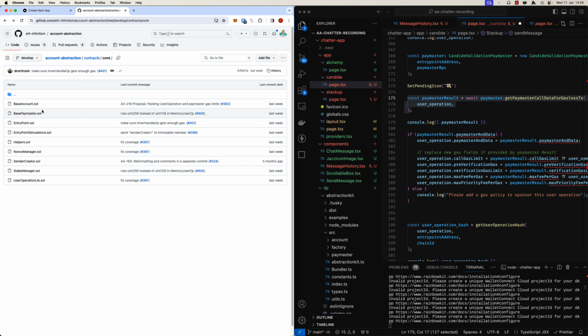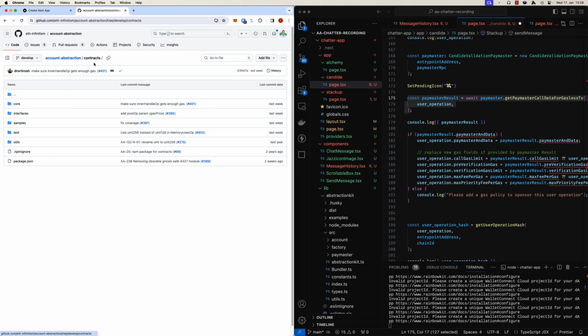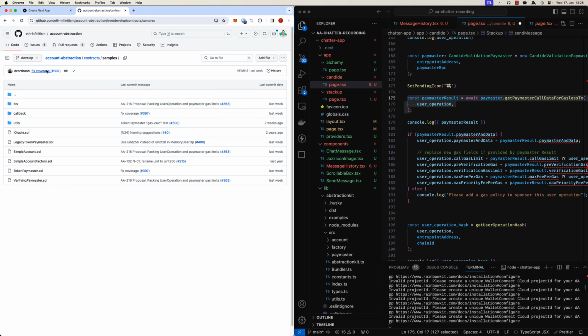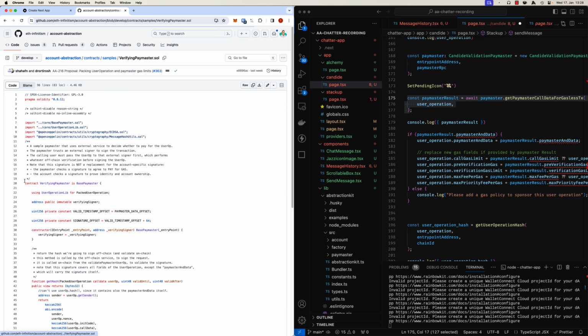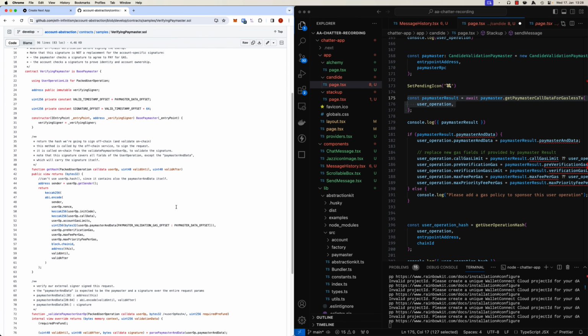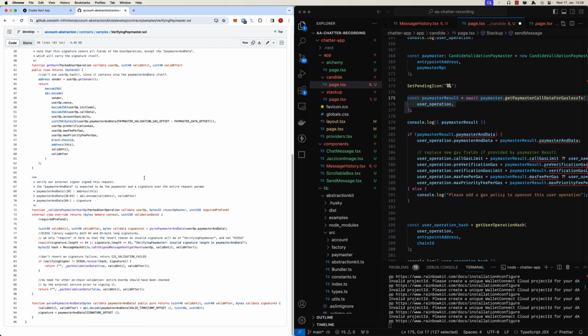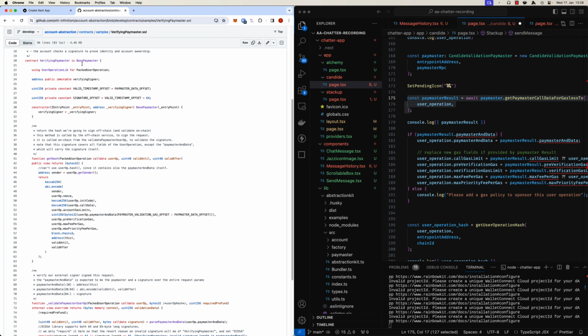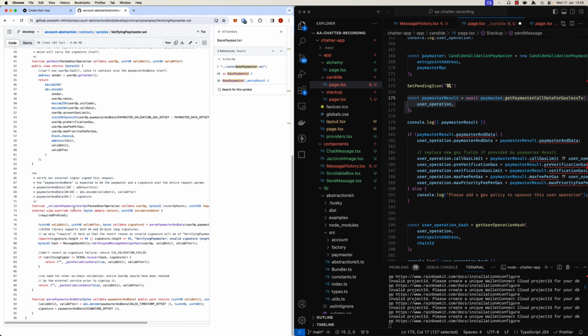The big difference is there is a new Paymaster, and if you go to the samples inside the develop directory for the new entry point, then you can actually find two different Paymasters. The one is a verifying Paymaster. When this one gets called from the entry point with validatePaymasterUserOp, which is in the base Paymaster, it will internally call the _validatePaymasterUserOp with a packed user operation UserOp and so on and so forth.